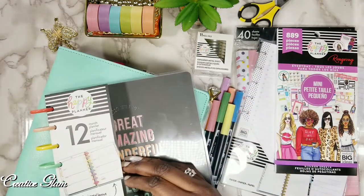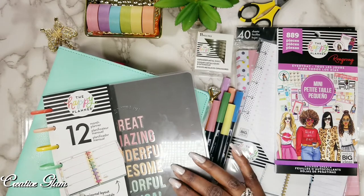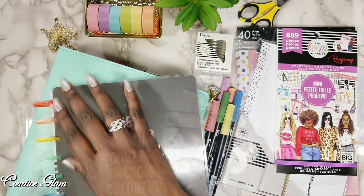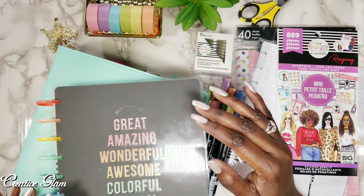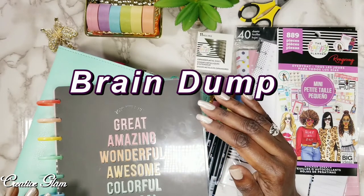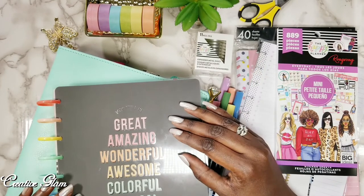So this is the Pastel Dreams planner. It is a 12-month planner. It is a horizontal layout, and I got this from Michaels. Normally when I'm picking a planner, I usually go with horizontal. I prefer the horizontal layout because I have a lot to write. I write a lot, so I need the additional space for writing. So I've always done a horizontal planner.